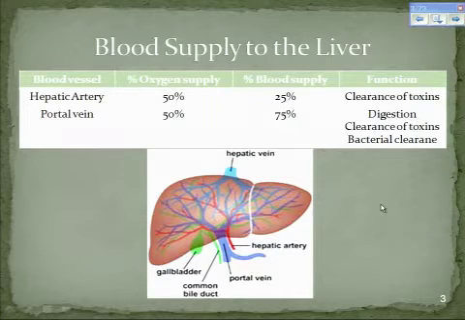The function of the hepatic artery is that it brings the stuff that systemically your left ventricle is now pumping out. A certain percentage of it will then send material through the liver, which basically clears toxins that are already in your bloodstream on the arterial side. But the digestive component, which is in the portal vein, it clears toxins. It also clears bacteria, and it also begins to break down the nutrients to make them usable for the rest of the body.